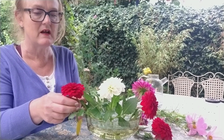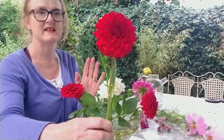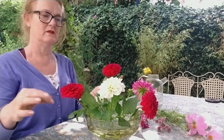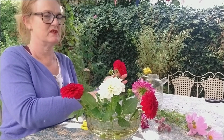And this kind of container probably lends itself to a dahlia. The problem with dahlias is they have this funny placement of the flower head. It actually looks better sort of standing up like a soldier. It's not like a gerbera where you'd expect to have the flower head like a T shape in relation to the stem. This one, it does seem to be standing out quite well in relation to the vase.